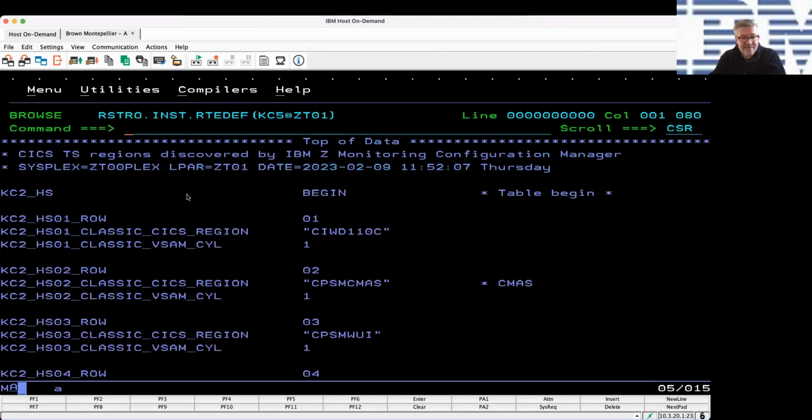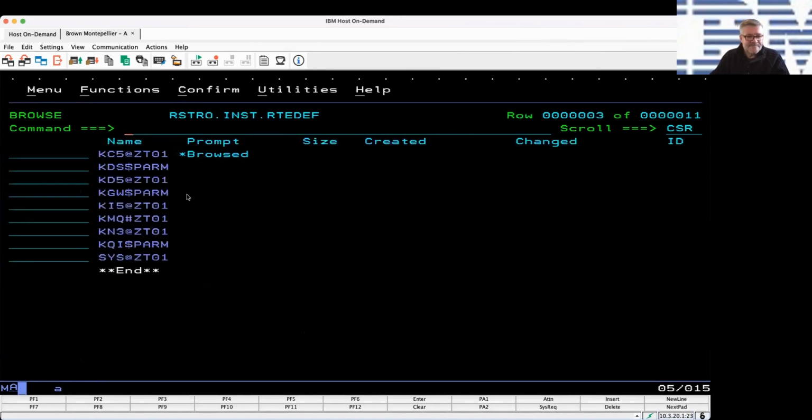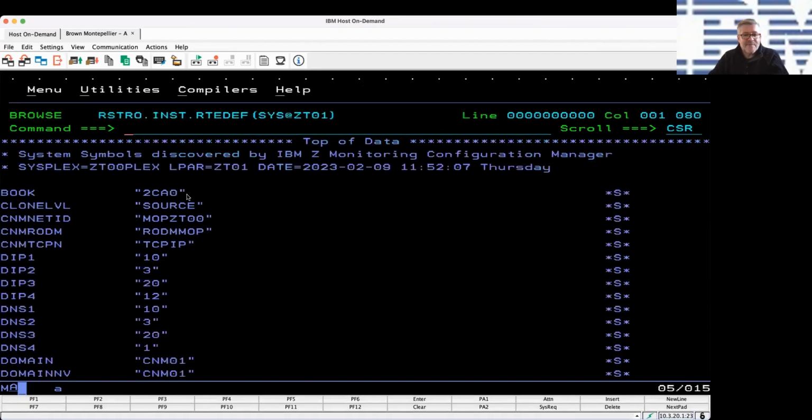And basically what it's doing here, this is going to be used by the product to create some VSAM files for each of your KIX subsystems for you to enable transaction history if necessary. So these are VSAM history files that we call ONDV if you're familiar with OMEGAMON KIX, and that's what it uses to store the historical information. It also creates a system parameter member for your LPAR, and this just shows you the system symbols that are used. It's gone out and discovered all those and provides you with the system symbols.